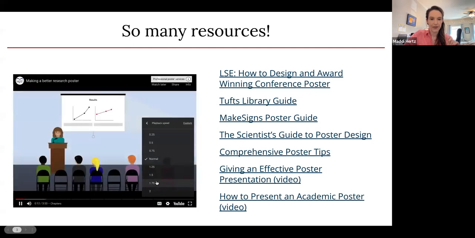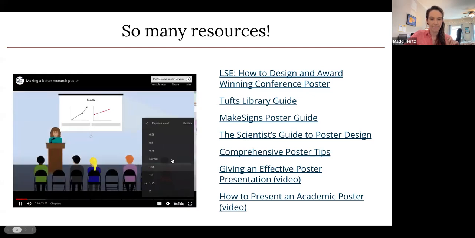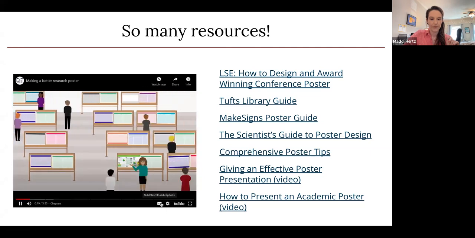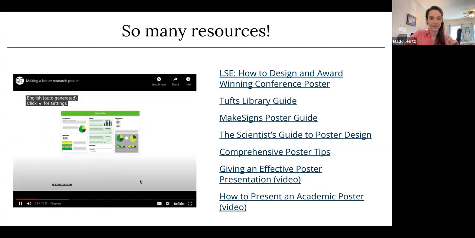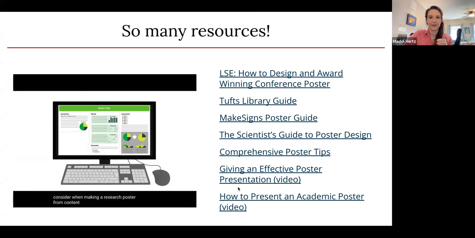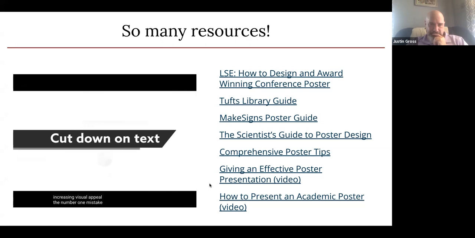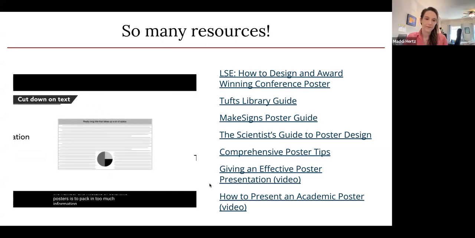Even if you're not invited to speak at your next scientific meeting, you still have a great opportunity to share your results and wow your fellow scientists at a poster session. A well-designed poster that efficiently gets across your main ideas can make the difference between a lackluster showing and a standout appearance. Here, we'll go over some things to consider when making a research poster, from content and organization to increasing visual appeal. The number one mistake of scientific posters is to pack in too much information.